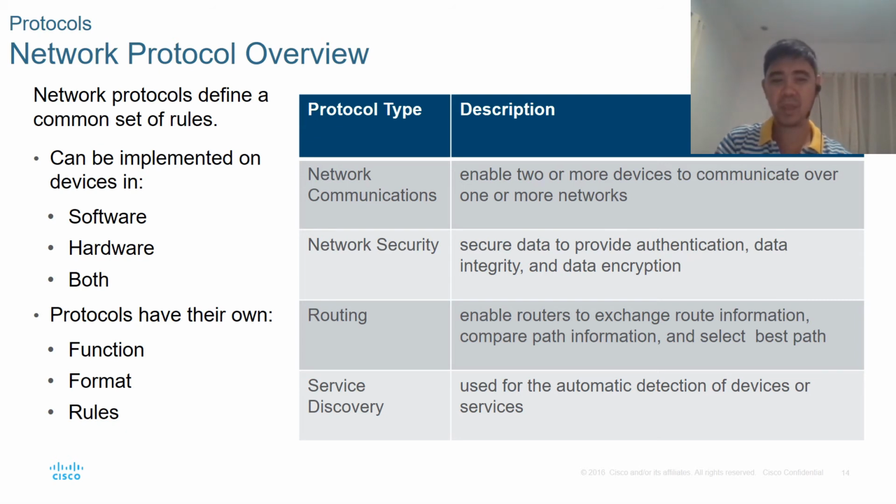So same thing here. There are protocols in our application software that may have something to do with communications or security. We have protocols inside the router, and usually, one important protocol that a router has is routing. And there's another protocol that has something to do with service discovery. Routing protocols are like a map. Routers have this map inside. So that's the use of routing.